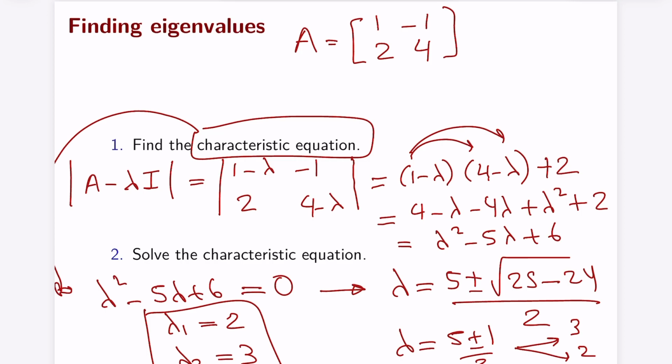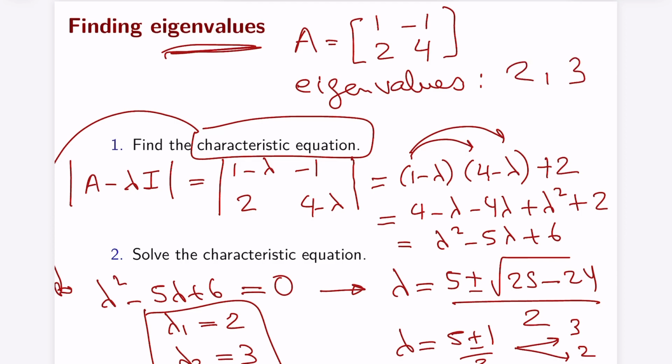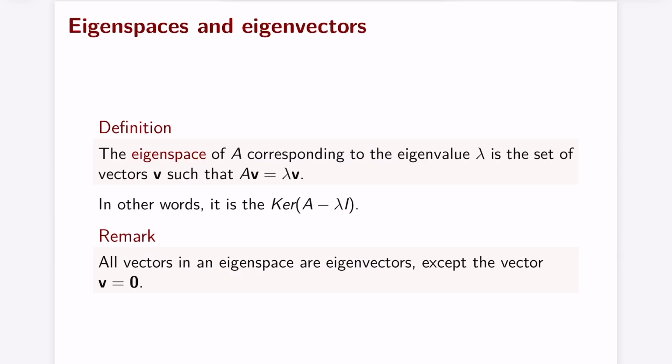These are then the eigenvalues of this matrix. So let's write down that the eigenvalues are 2 and 3. These were the ones that we obtained. So what does it mean? It means that whatever eigenvectors we have, when we multiply the matrix by the eigenvector, it's going to be equal to double the vector or triple the vector, because these are the only two eigenvalues that this matrix has.